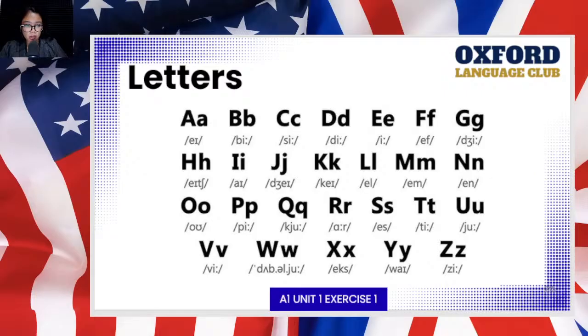What we are going to do here is first, let's say all the letter names from A to Z one time. This just helps us warm up and get our voices ready. I will say the name and I want you to repeat it clearly and slowly after me, or even with me. You can say the letter while I'm also saying it. All right, let's try from A to Z, the letter name only. No pronunciation yet. Let's start with A.